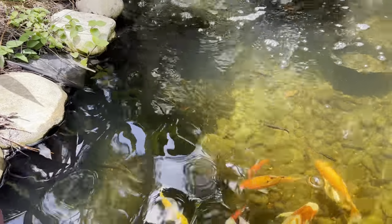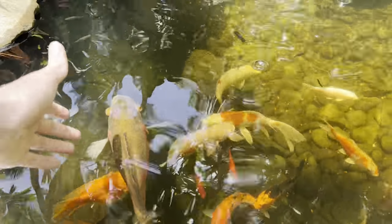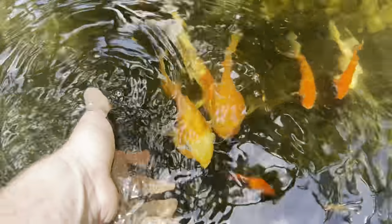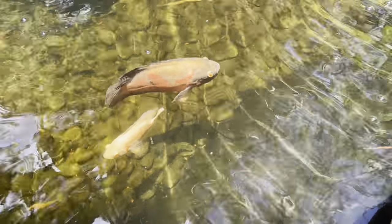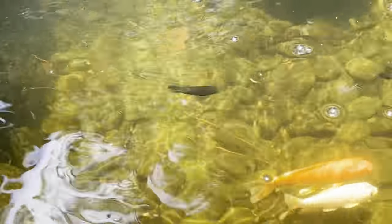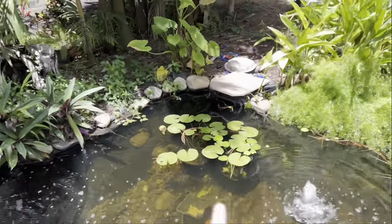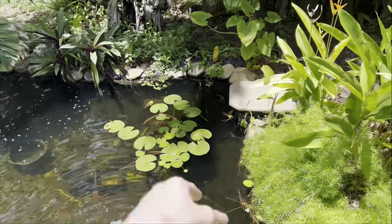There's a gold gourami right there. Oh, there's 2 of them. There's my baby. How you doing, Bruce? There's Desi and Lucy, the parrot cichlids. They love being pet. There's one of the swordtails down there we caught in Miami. What else we got? There's that big Dalmatian Molly that we caught. There's one of the tetras, the black skirt tetra we caught. Now, all the really cool stuff that we've caught, like the little tiny tetras, they usually hang out by the lily pads. So let's see if we can see them.